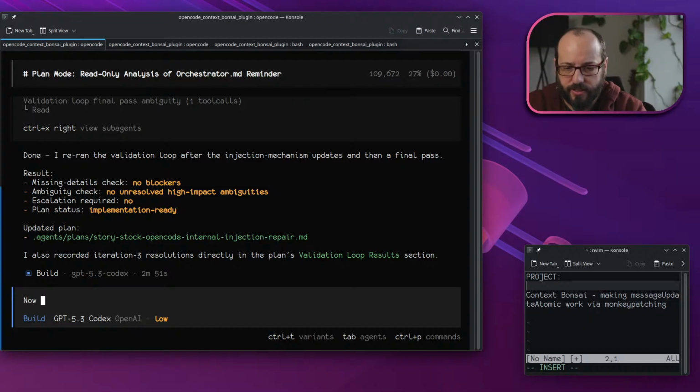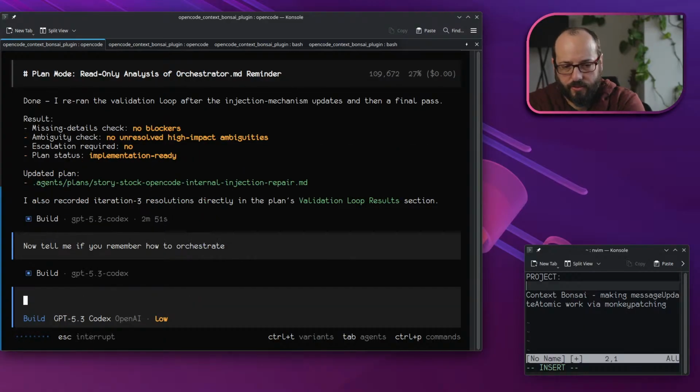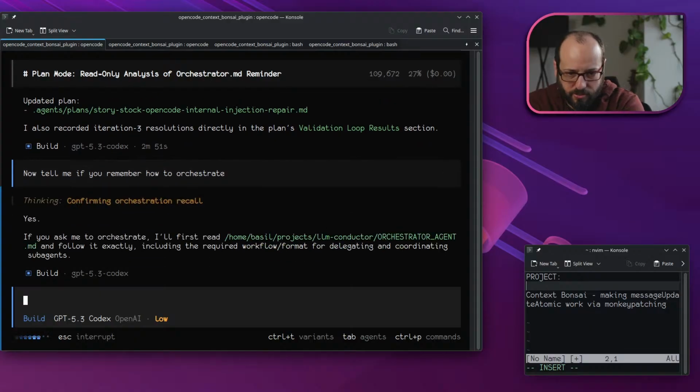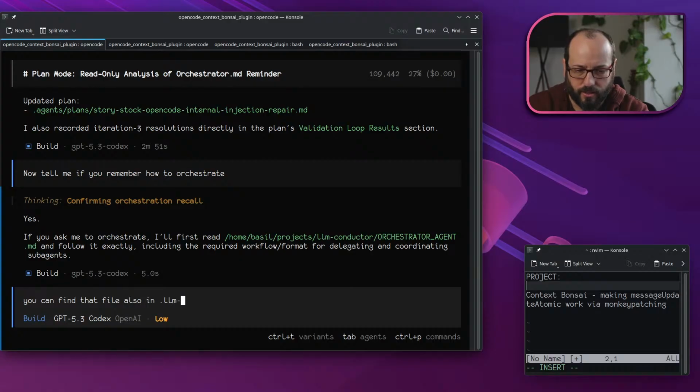Great. Now, tell me if you remember how to orchestrate. Let's make sure it's going to do this correctly. If okay, it will first read that file and follow it exactly. You can find that file also in LLM conductor slash orchestrator agent .md.